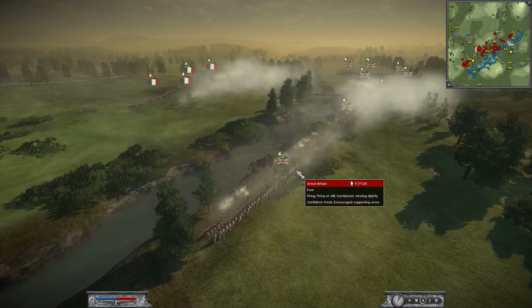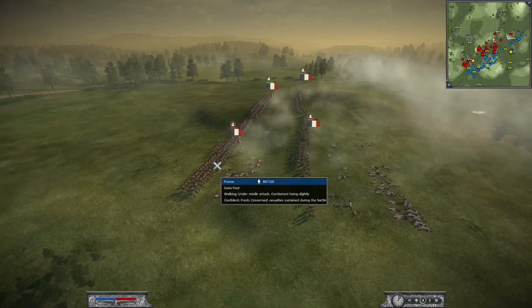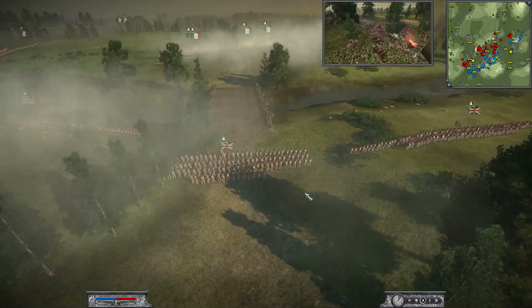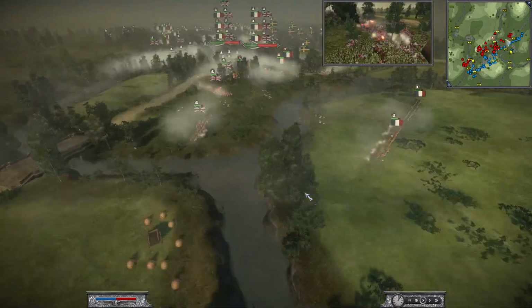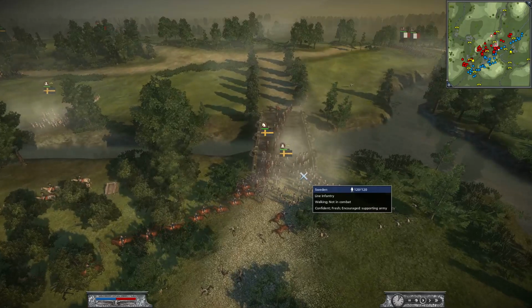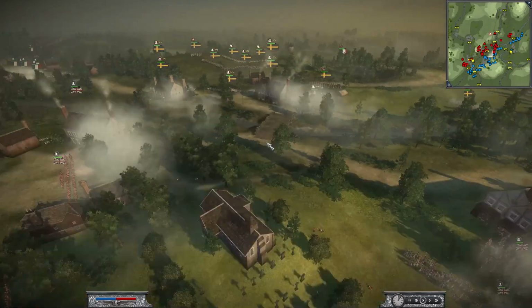Looks like I'm able to get some shots off here from my foot, my Highland foot, killing quite a lot of French troops here. So definitely working in my favor. I have enough troops where I can probably push up and maybe take this area, but for now I'm going to stay over there. Swedes pushing a lot of line infantry over here, a lot of their troops into this flank, but nothing really in the center.